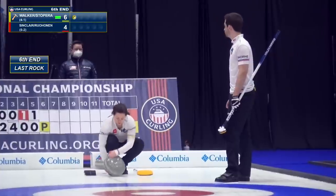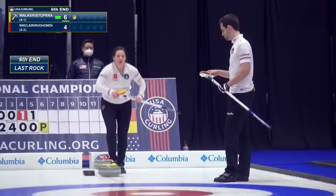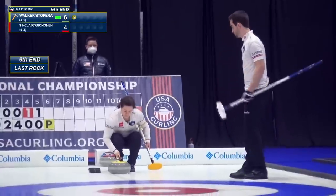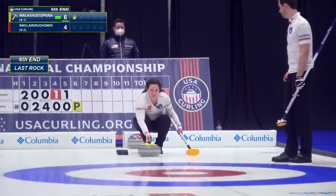She's been clutch all week. Can put her team up by 4 here with a great one. It's a big swing here. Monica Walker, last shot, sixth end.